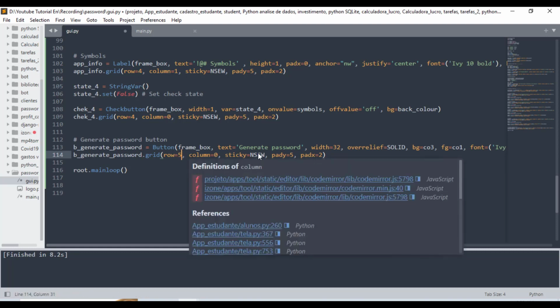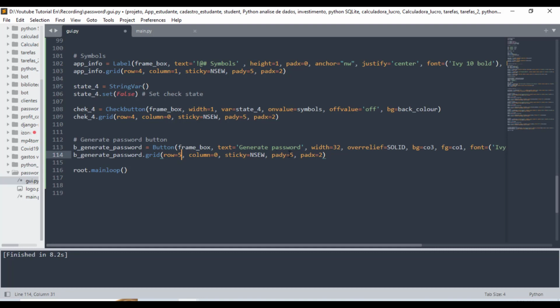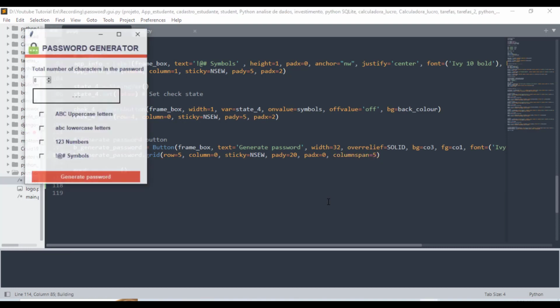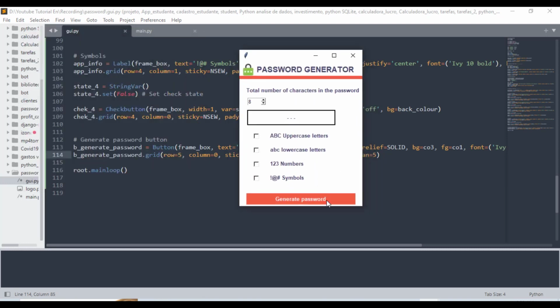Let's keep sticky to NSEW, but pady will give like 20. Okay, padx give 0, and we are going to give a column span of 5. I save, and if I run, okay, we can see now we have our button here to generate. Okay, like this we just finished creating the GUI for the application.